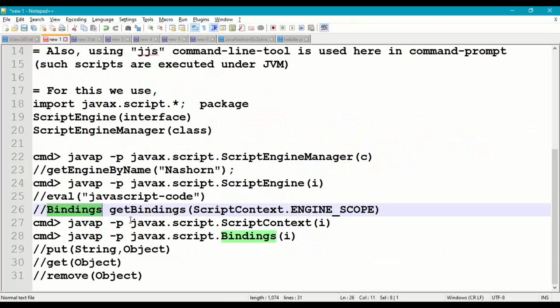Coming to the Bindings interface, we have the put method, get method, and remove method, using which we can put a JavaScript variable from a Java program, get a JavaScript variable in a Java program which is available in the JavaScript file, and remove a variable from the JavaScript code.